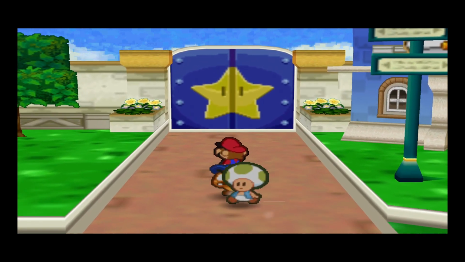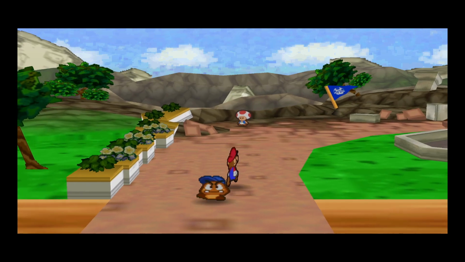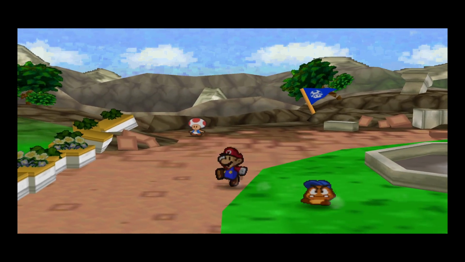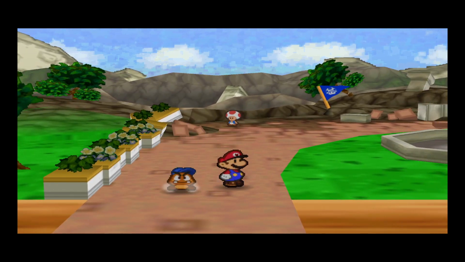Alright, I guess we'll make our way to Shooting Star Summit, then. Oh, what a shame. Here we go. Oh my gosh. The place that Bowser left behind. Bowser! You sick, sick man. I will come back for you. And I will kill you. In game, of course.